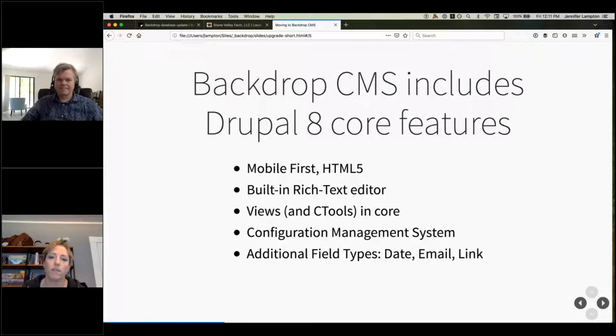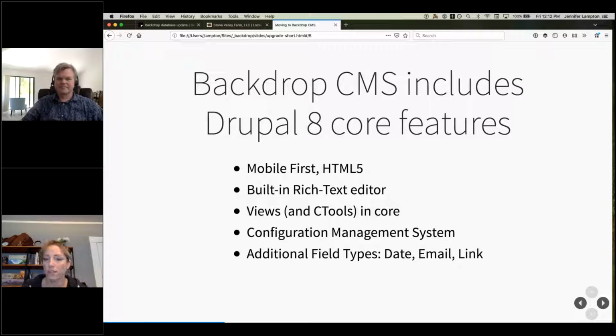So in terms of some of the top core features in Drupal 8, one of the things people fought with a lot in Drupal 7 is just trying to make it work on phones and tablets. And that's because when it was first released, we did not anticipate the primary way people interact with websites is via a phone. A lot happens in 10 years. So Backdrop uses HTML5. It's mobile first. It's responsive out of the box. All of the features that we've added to it, we've made sure are touch friendly and responsive.